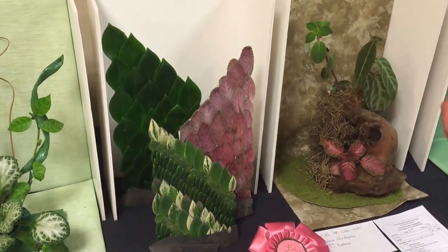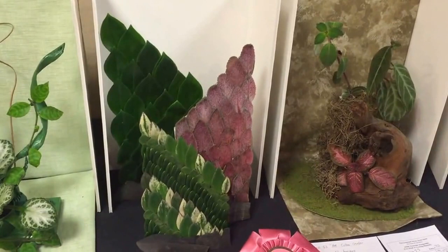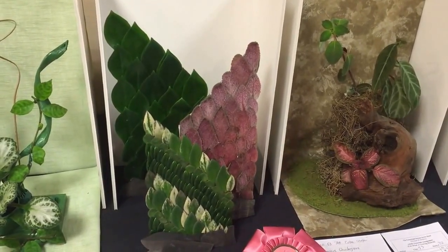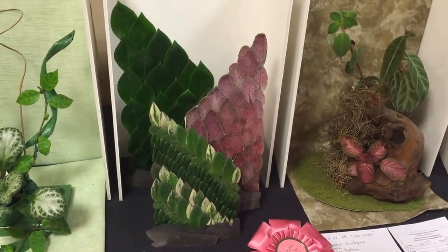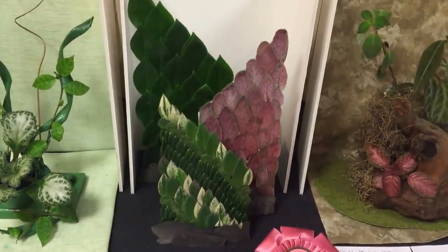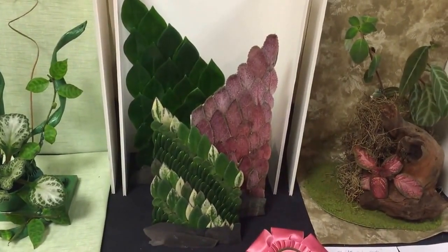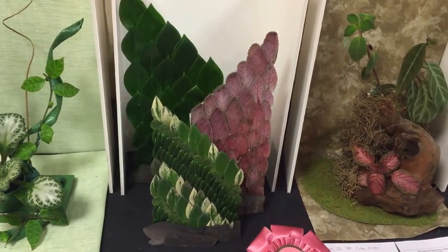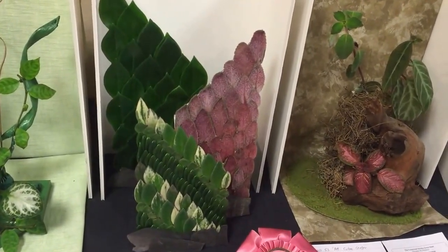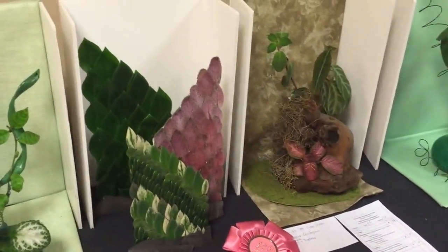There's no water supply, so it's not going to last forever. But I've found that the Aeschynanthus and the Nematanthus will last for a good month without water and look this good. It's just glued on there with glue dots. And the Woolly Morian — I just used white glue as a paint and put them on there. I'm really happy with the result, and everybody seems to really like it. It's always good to give the judges something they haven't seen, so that's what I tried to do. It's incredibly unique.